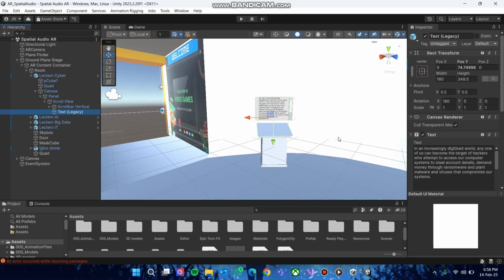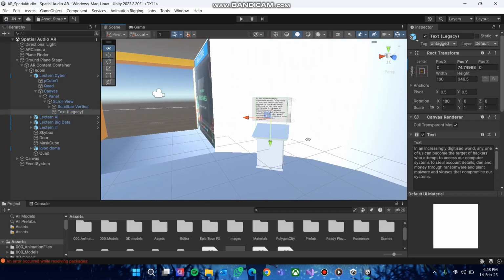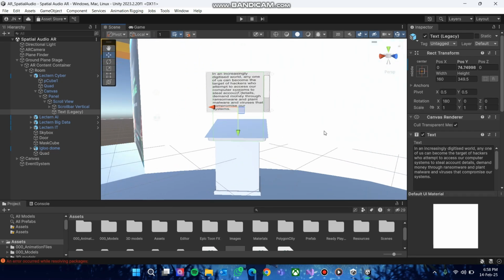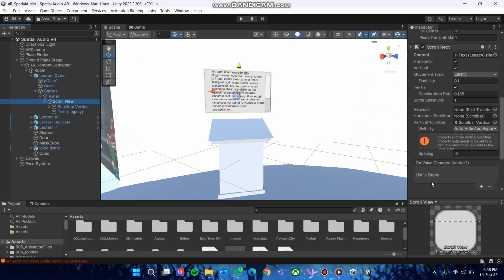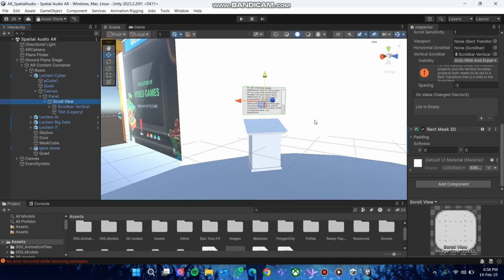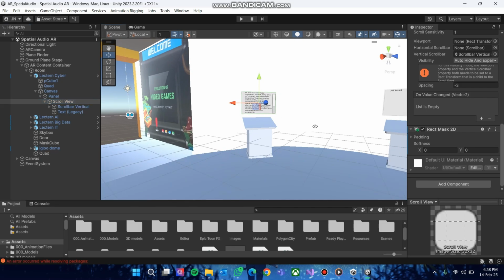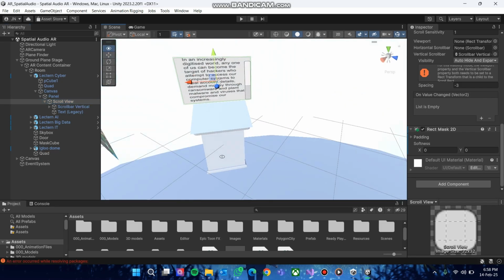I took quite a time figuring it out, and I researched online. I watched tutorials, and finally I learned about the rect mask. The rect mask basically makes the object see-through, so it is like making it invisible. So that was the one solution I figured out online through research.